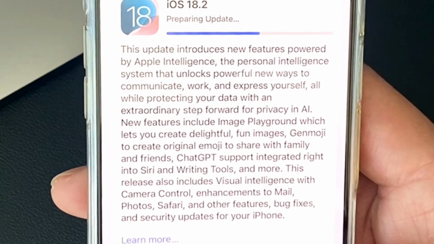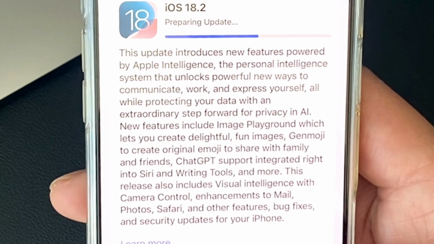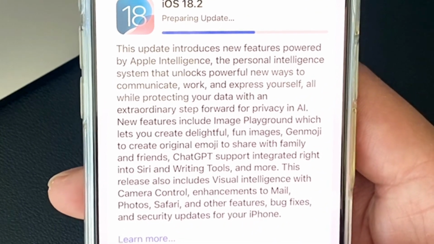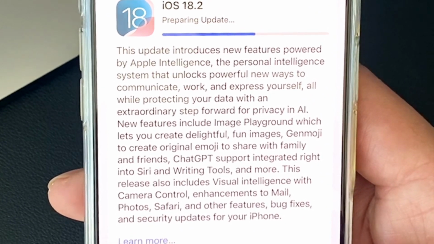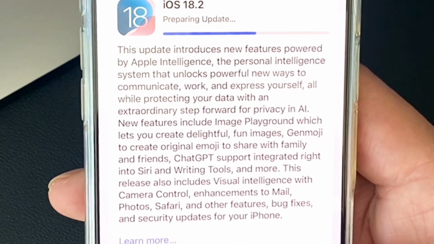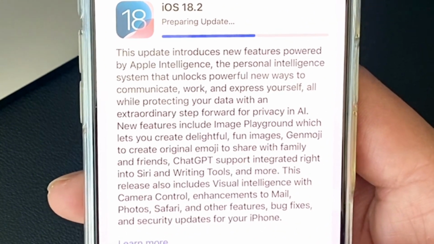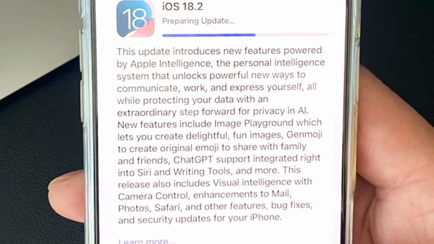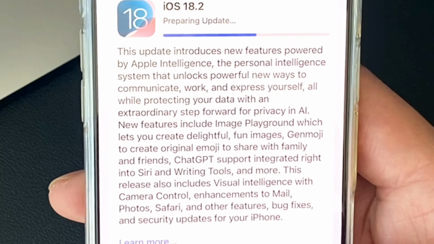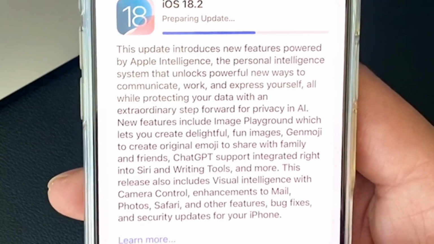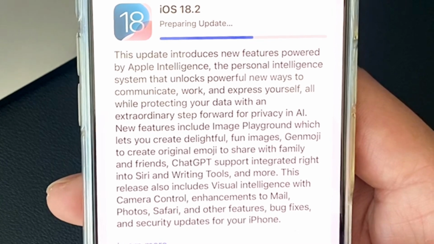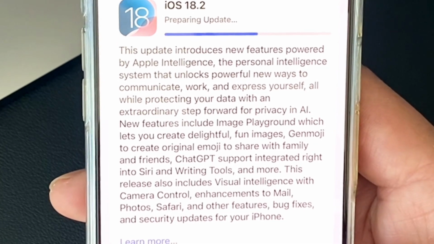Does AI mean Apple Intelligence or just artificial intelligence? New features include Image Playground, which lets you create delightful, fun images, Genmoji to create original emoji to share with family and friends. ChatGPT support integrated right into, it's connected with ChatGPT.